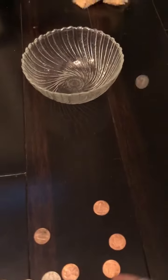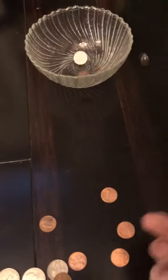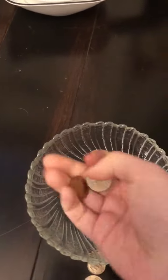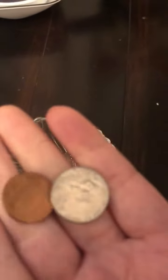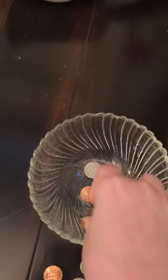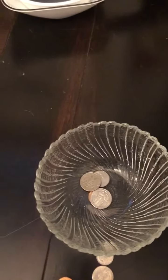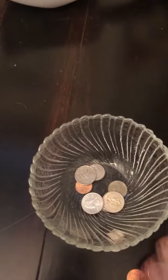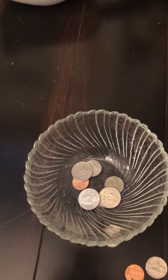Then you can do it again — give them another few random coins and move the bowl further away this time. This round I got one penny and one nickel, so that's six cents. You could even make it a competition between a big brother and sister to see who could get the most. I think kids would really enjoy this — they like to play games that are a little bit competitive while learning.